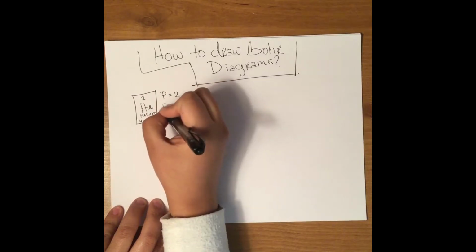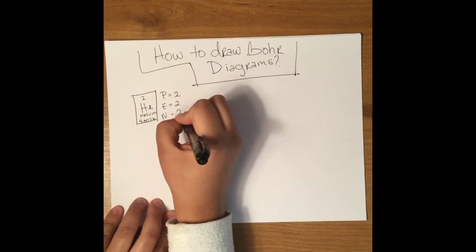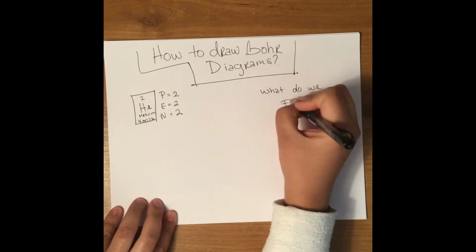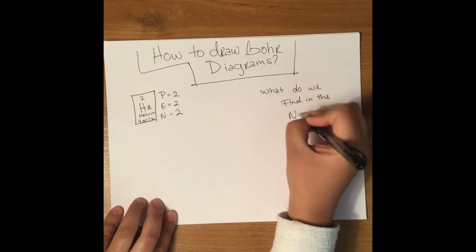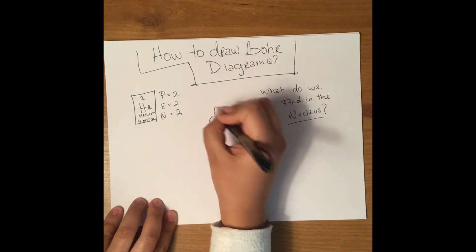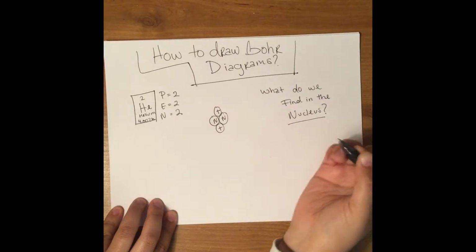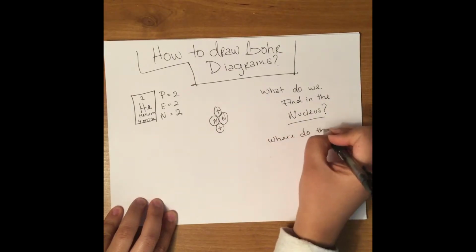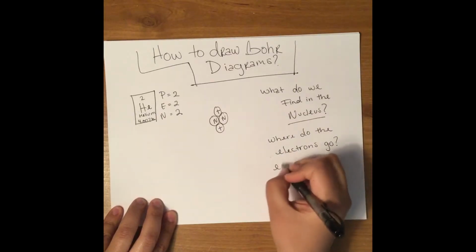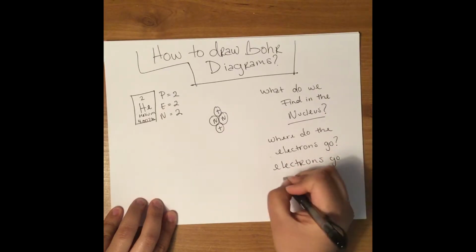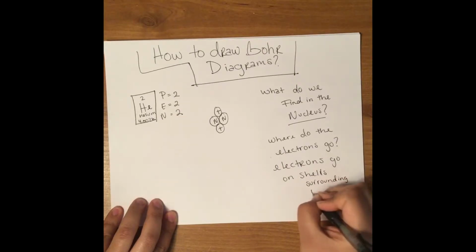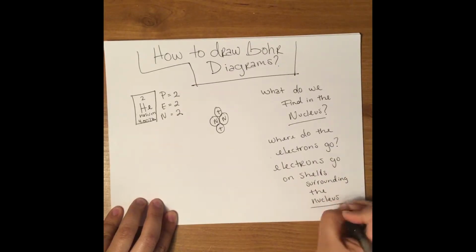Based on our knowledge of the element in the periodic table, we can now draw a Bohr diagram. Our element helium has 2 protons, 2 electrons, and 2 neutrons. Now, how will we represent this on the diagram? First, we have to ask ourselves, what should go inside the nucleus? Well, we would have protons and neutrons. So now draw 2 protons and 2 neutrons inside the center. Now, where do the electrons go? Well, electrons go on shells that surround the nucleus, but these have rules. So now let's see on the table how many electrons can go on the first shell.